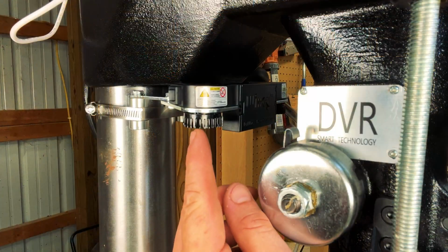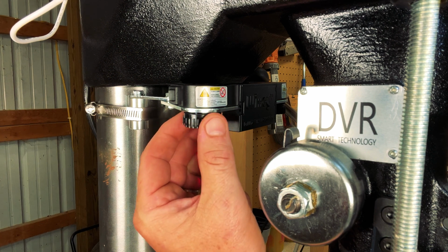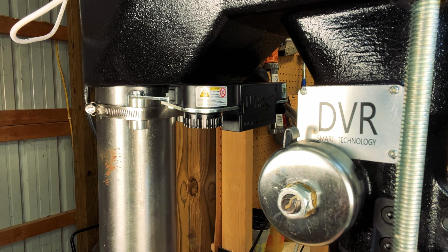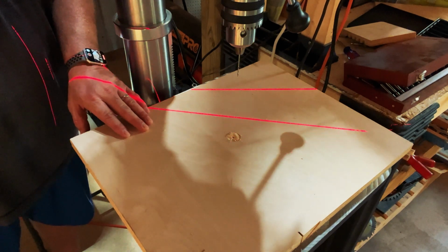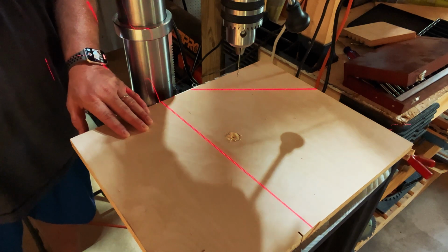Now that we have that smaller bit installed, we need to start talking about the X, Y, and Z axis of this Wixey laser. So on the left-hand side of the machine, there's a little knob that you can twist left and right, and this is the X axis of the laser. Let's turn off the lights and I'll show you how this affects the laser. So if I turn that knob on the left-hand side of the laser, you can see I can adjust the X axis quite extensively.